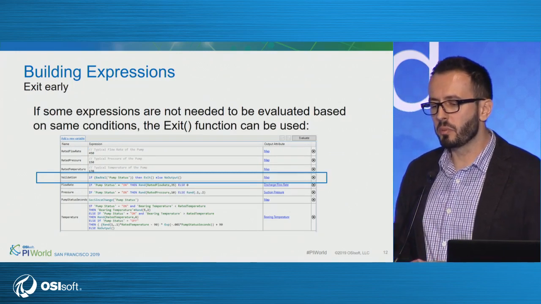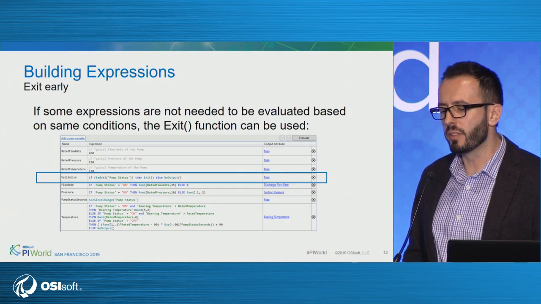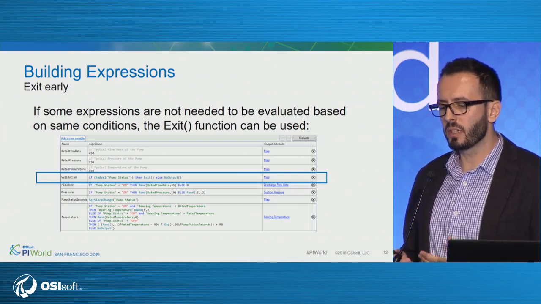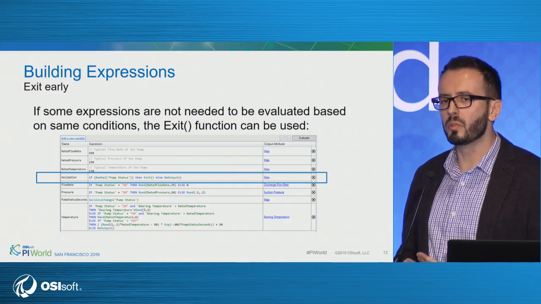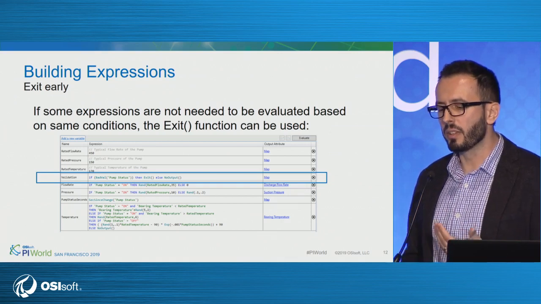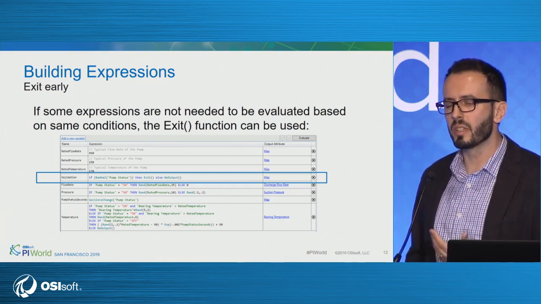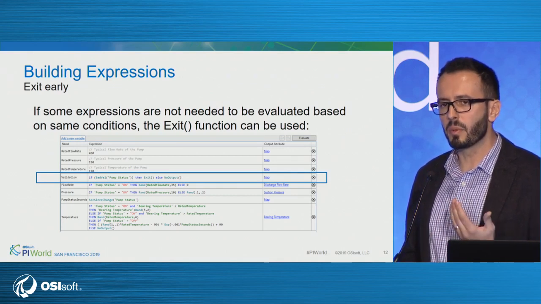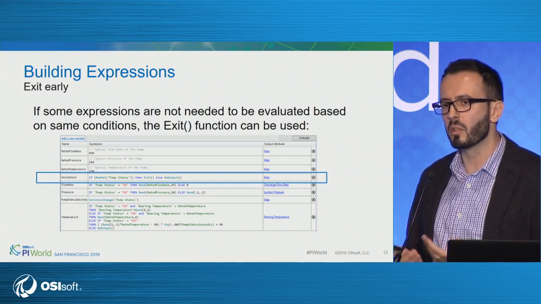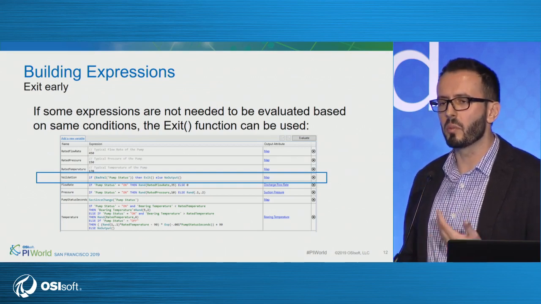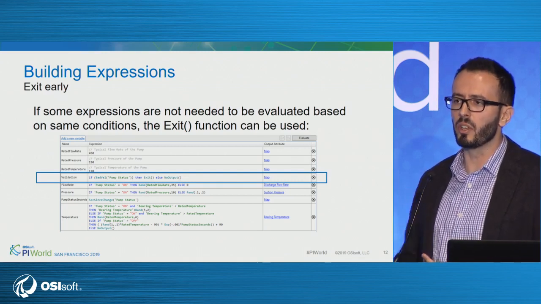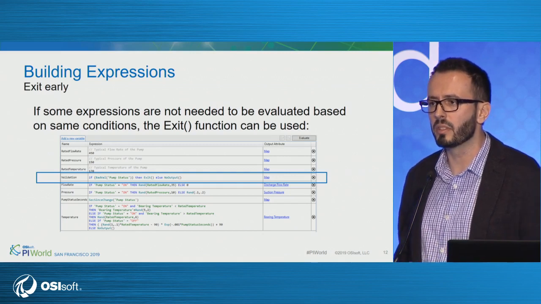A nice feature that we've added in this new release is the exit function. What's the reason behind this? Let's say we have a calculation that we want to do some validation on before we evaluate expressions. To get around this, we introduce the exit function. Let's say we have bad values that we don't want to do a calculation for, or the pipe point is not hooked up correctly or something. You can check if you have a bad value, and if it's a bad value, maybe you can just say exit early, and therefore all the expressions underneath will not be evaluated.